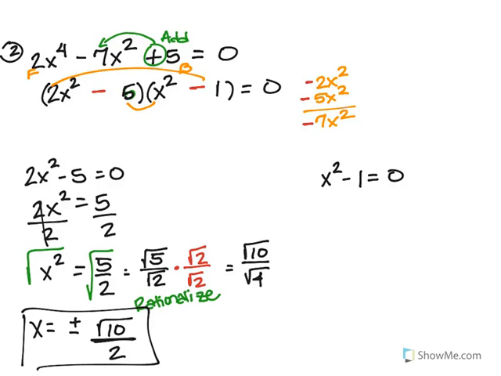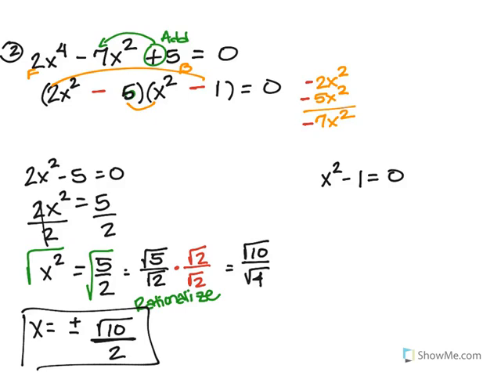Okay? Now, all seriousness, am I going to really give you one like this on my test that has the rationalizing? No. But I want to show it to you. Does that make sense what I'm saying? I'm going to give you one more like the first example, if I give you a 4th degree, where you just straight do square root property. But I do want to present how, if you have a number on the front, like that 2 on that x to the 4, you're going to probably have to rationalize.